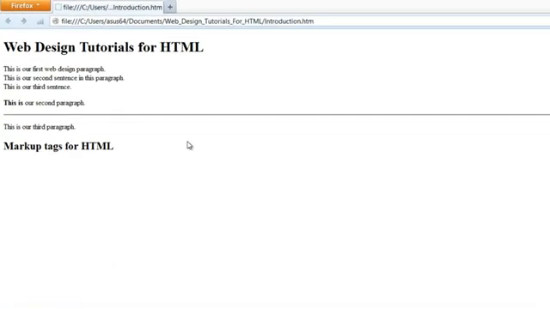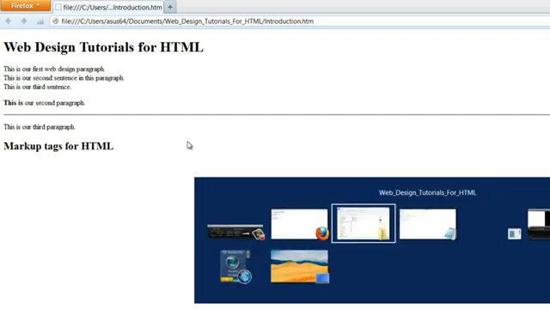Now you'll see this time that it says this is, and that's the part that's bold, and the rest of it, our second paragraph, is not in bold, because I only put the tags around the part that says this is. So you don't have to bold the whole paragraph. You can bold sections of it. And if you wanted to, you can bold this is and second paragraph and leave our as not bold. Let me show you that.